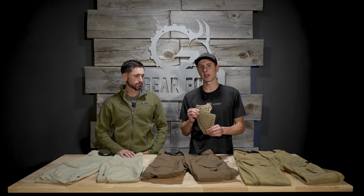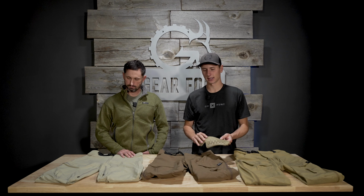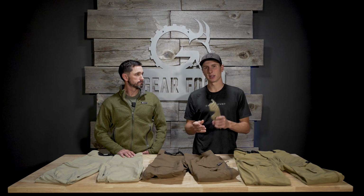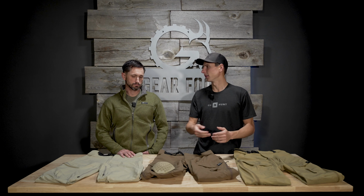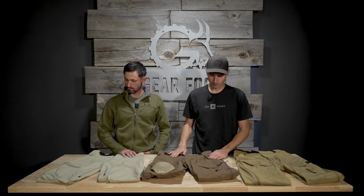You do have knee pad pockets on these pants and the De-Havilland. You do not on the 206. A lot of people don't like the knee pads. I've actually become quite a big fan though of the Stone Glacier knee pads. The contour is nice. You've got a couple holes for breathability, and they nailed the pockets of the knee pad so it doesn't shift around in those pants. But that's take it or leave it. I think the knee pads are like $25 extra. So you've got little snap buttons here for your thigh pockets as opposed to a single zipper.